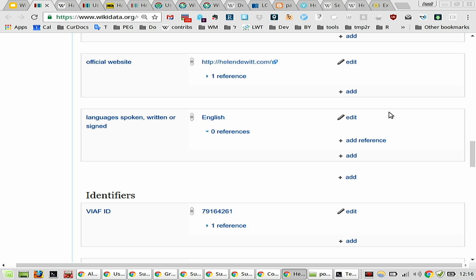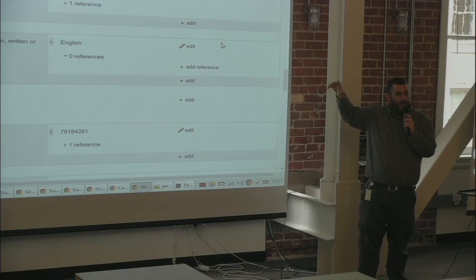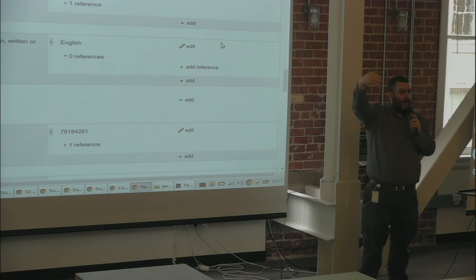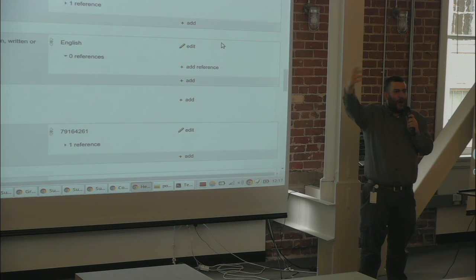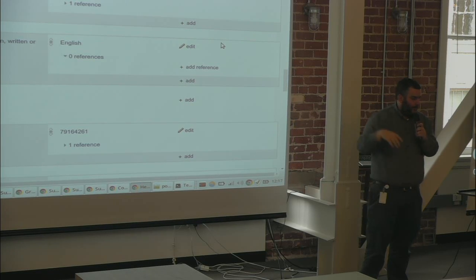Wikidata would have returned thousands of results, but Helen DeWitt would not have been among them. Because up until 2 minutes ago, Wikidata didn't know that Helen DeWitt writes in English and not in Spanish. Do you see? It is this explicit statement that will now make her be included in any future query that asks, who are novelists writing in English?